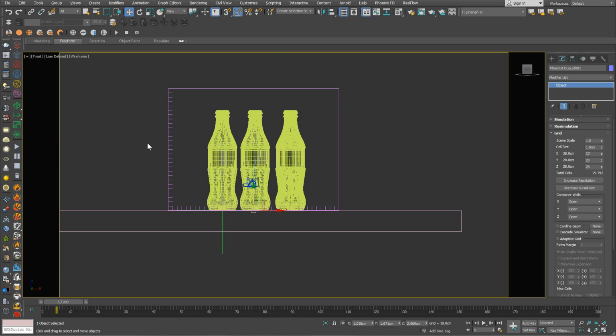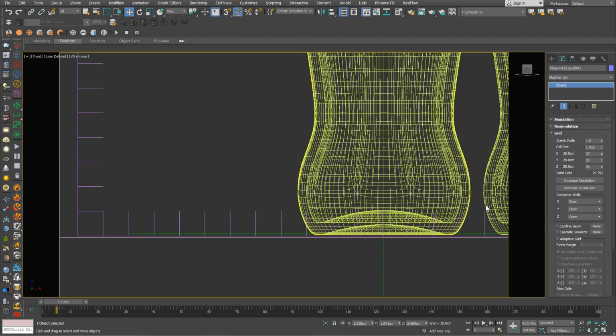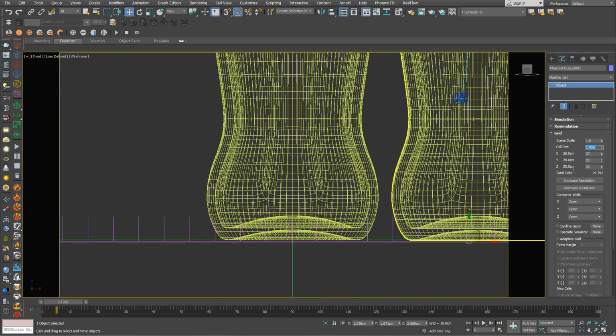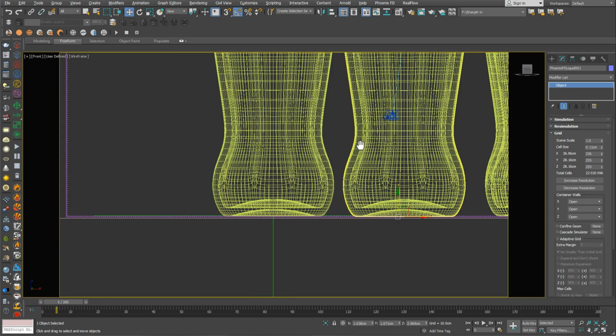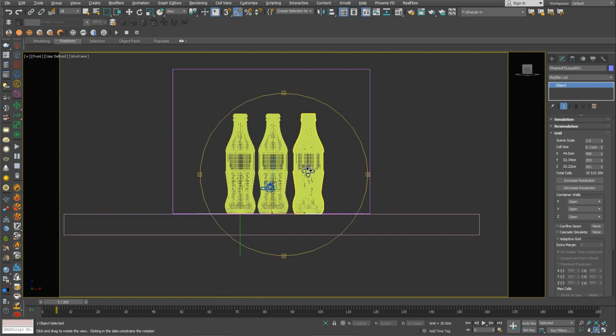So what I can do now, as you can see, the steps here are big, and we want smaller steps, or what we call voxels. Smaller voxels mean more accurate work. So I can reduce this to start with to 0.11 as an example, and I can put some numbers here. I will start with 400, and maybe a little under 300, and here I will increase this to be more than 300, just to have almost something like that, which I think will be enough for us to start with.